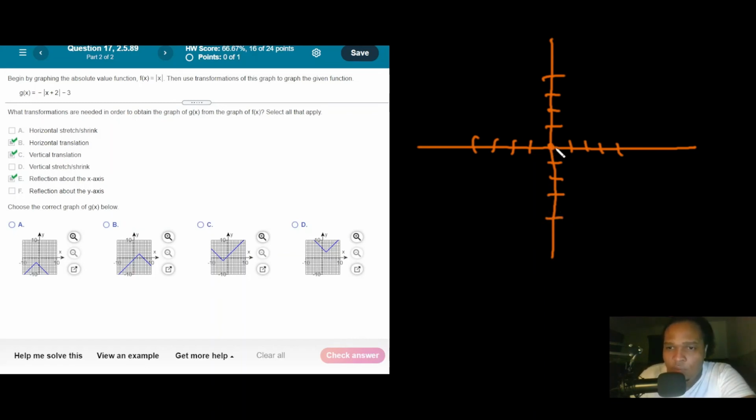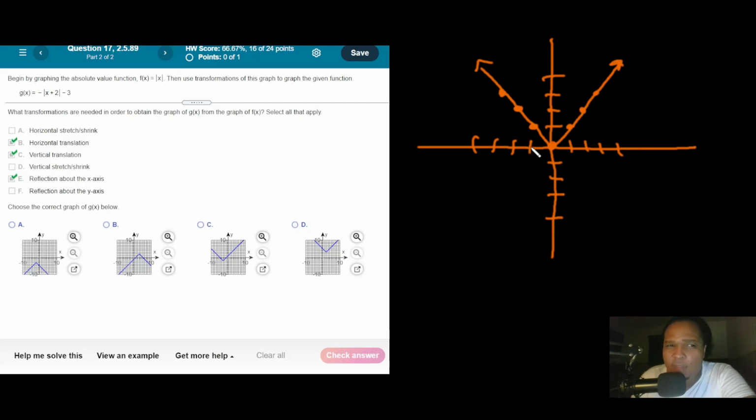All right, so we have 0, 0, we have 1, 1, negative 1, 1, we have 2, 2, negative 2, 2, we have 3, 3. Remember, you can use y equals absolute value of x and start putting in whatever you want for, remember those magic numbers from negative 2 to positive 2? You can go from negative 3 to positive 3 and negative 4 to positive 4 and just put any numbers you want. Okay, but what do we need?